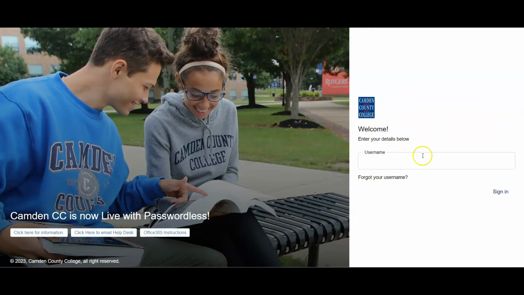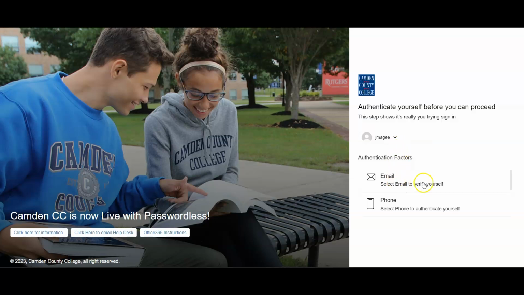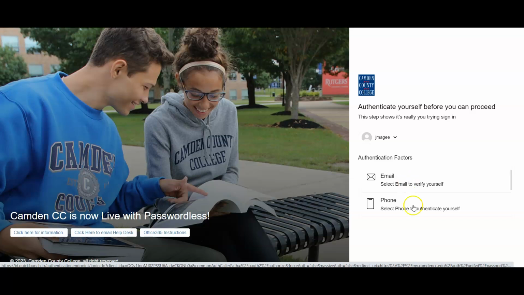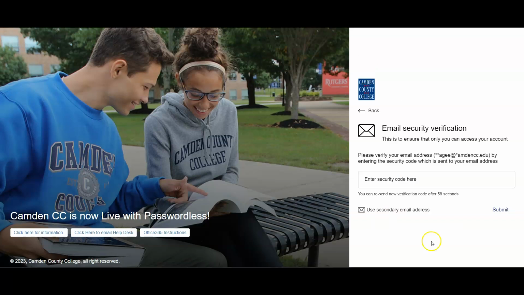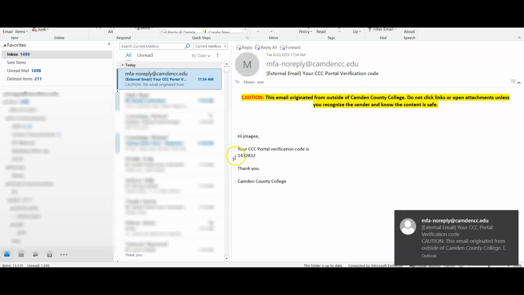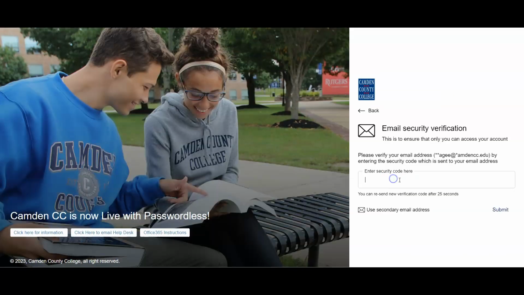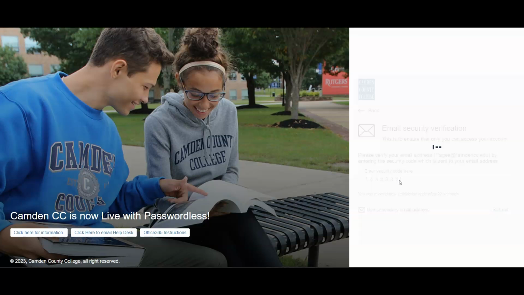When you do that, you'll be taken to a screen that looks like this, and you'll put in that username that OIT provided you and click enter, and then it's going to ask you which authentication factor you want to use. When you're first getting logged in, you'll have to choose email because that's the only one that you'll have set up. And you will see your student email address listed as your primary. When you click on that, you'll need to go to your student email account to get the code that was given to you. So it's telling me this is my code here. And you have a minute to put in the code. If you don't make it in a minute, you'll have to request another code.